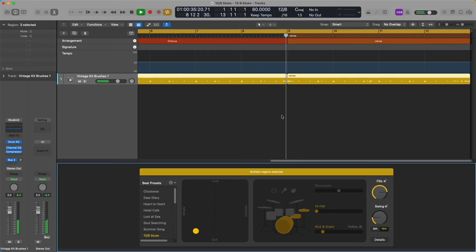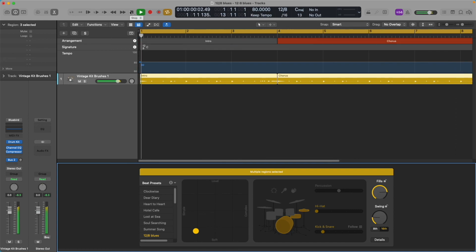Let it play to the end. And it's adding a few more, probably toms here. Something like that, yeah. And that actually sounds pretty darn good. So now I've got something I can work with for a 12/8 blues song.